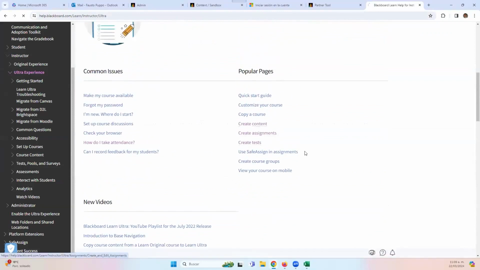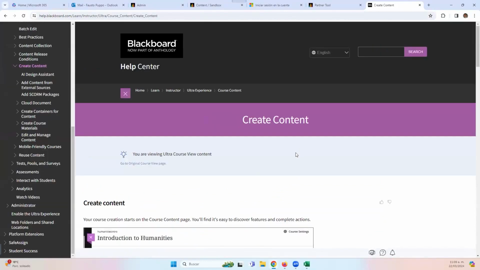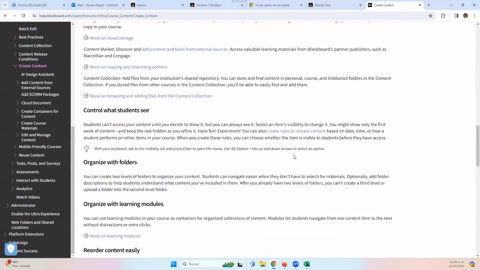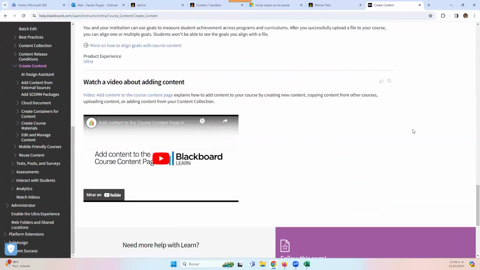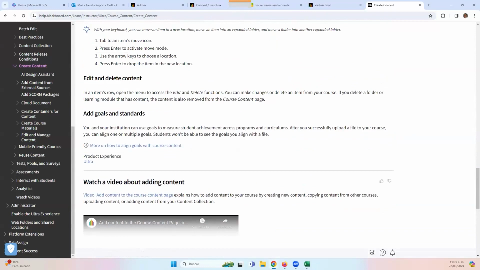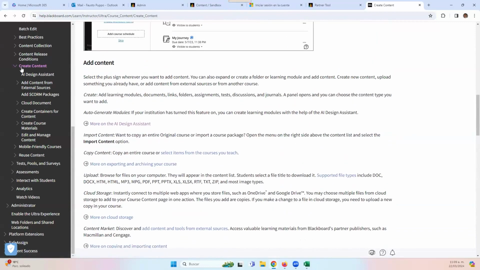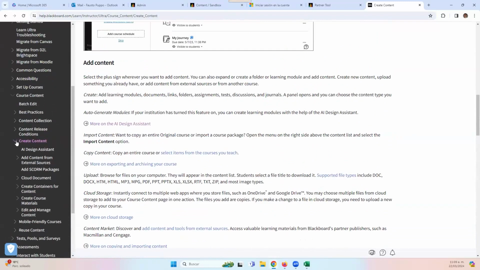So if you have a question about content, for instance, you have detailed step-by-step walkthroughs with screenshots, with videos, etc. So you may want to bookmark that page. As you can see, it works basically as an index. From here you can find whatever you need.